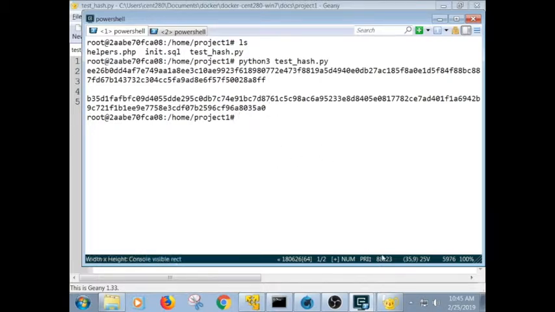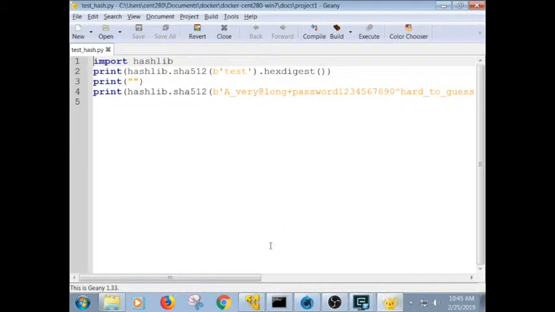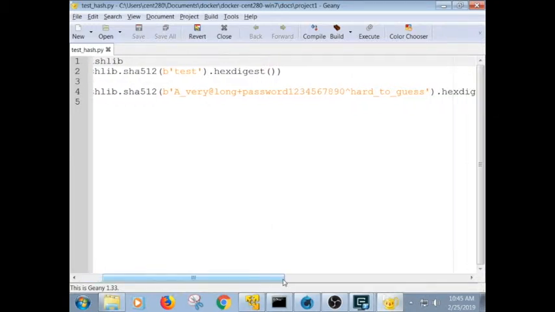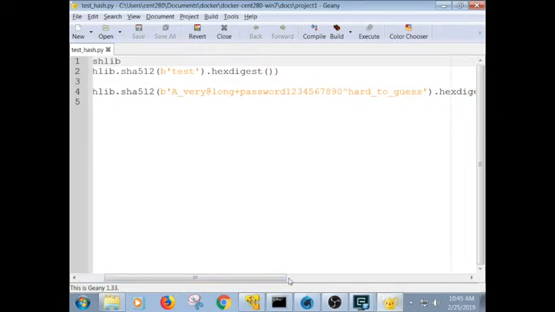This hexadecimal string is the same length, but if you look at the code, that was for a different string. Instead of just these 4 letters, T-E-S-T, this one is a much longer string.